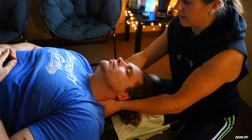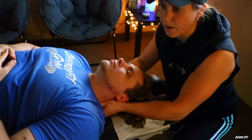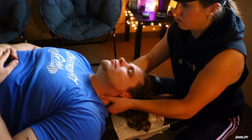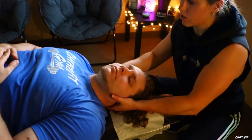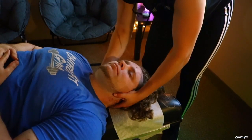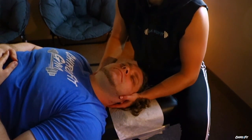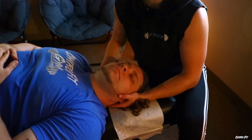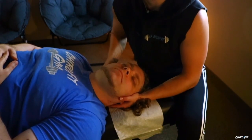The way that I adjust the neck, or I guess any part of the spine, is based off of motion. So when I'm feeling through someone's neck, I'll almost kind of turn it. So if I adjust this right side first, I kind of go through each segment, C7, C6, C5, and all the way up. And for him, he's a little bit stuck at kind of like C6.